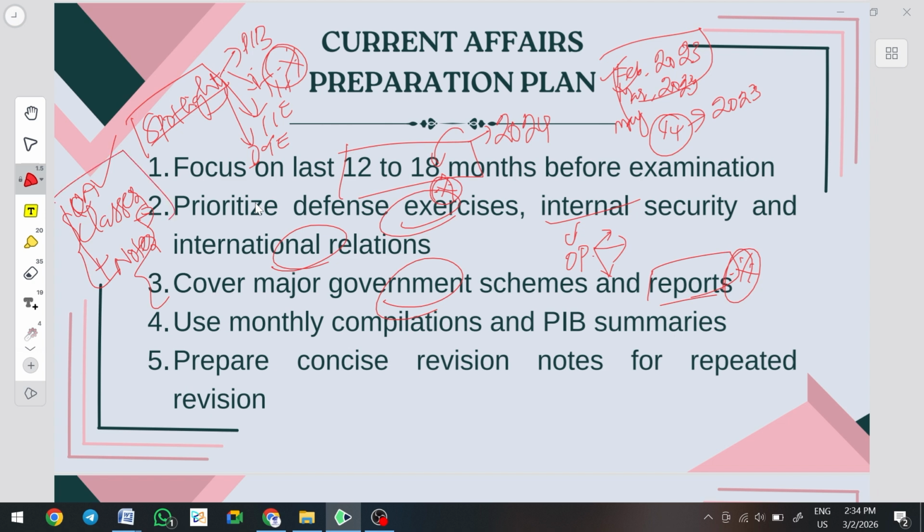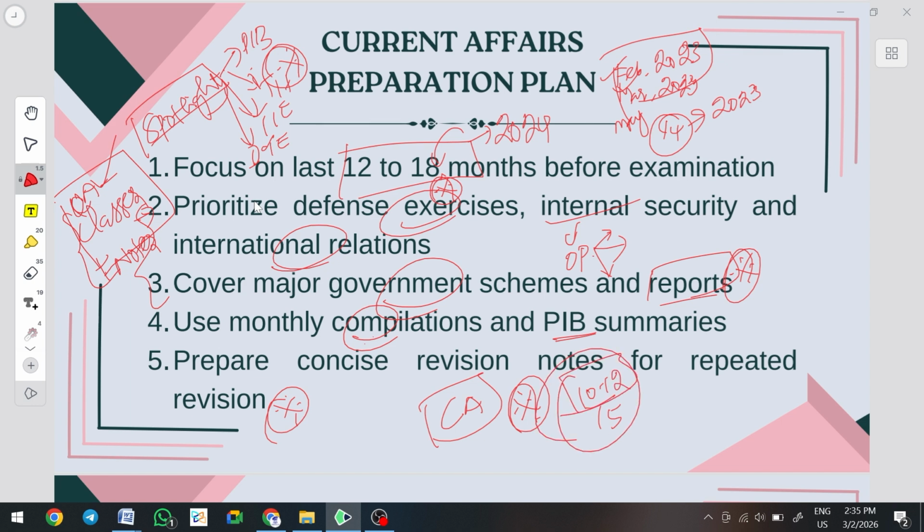All this we are doing in the current affairs classes and notes as a part of our spotlight initiative. Try to have your own compilations and PIB summaries, and try to revise them as frequently as possible. Only with repeated revisions you will be able to recollect effectively, and you will be able to answer better. And current affairs is one very important area where you can score more marks. Even if there are some 15 questions, you should try to score at least some 10 to 12, and that is easily scoreable. So current affairs is one very important part which you must try to score well.